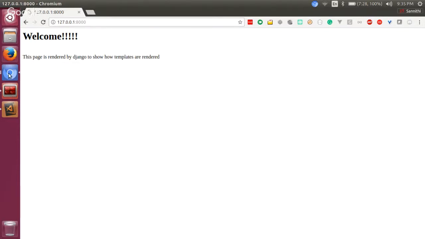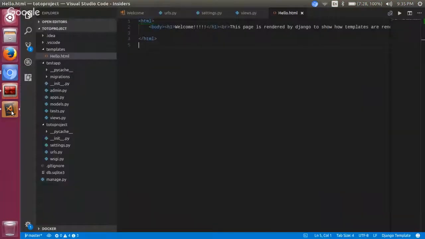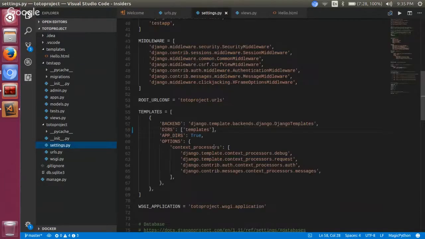What we need to do when we want to render templates is, in the settings.py, give the directory which it needs to scan for templates, and the directory is relative to the root project.